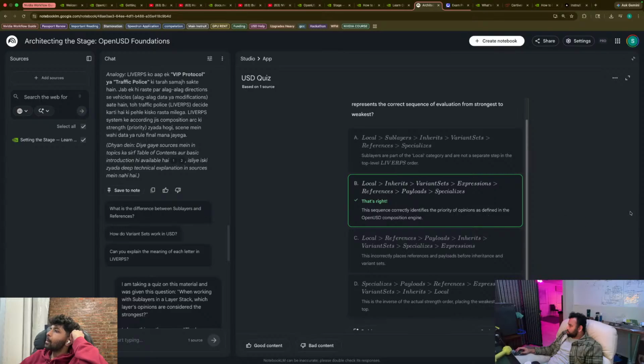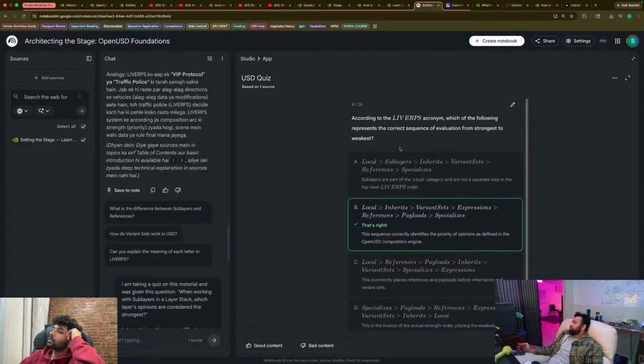Okay, strongest is the local one, and then inherits, and then variant sets, and then expressions. The answer was in the question, LIVRPS: Local, inherits, variant sets, expressions, references, payloads, and specializes.